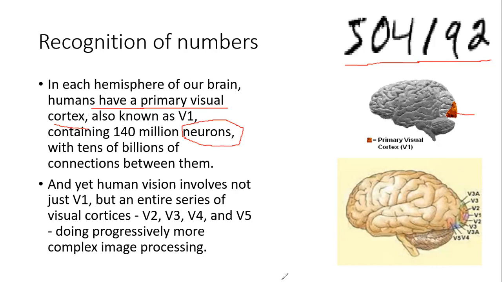Its purpose is to either charge and fire or just remain silent or die, for example. So either it is silent or sleeping or it is charged or fired. That's it. That's what a neuron is doing. Why do we need 140 million neurons? I don't have the answer to that. It just basically shows you that the more processing power you have, the more you can do. So that's why humans are able to do much, much more by using their brain than any other machine.